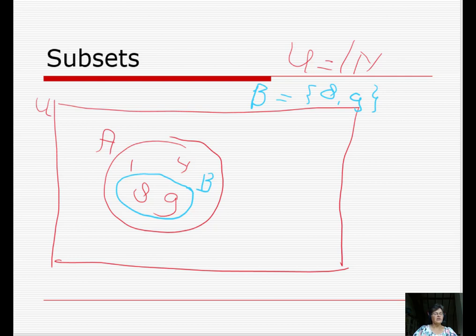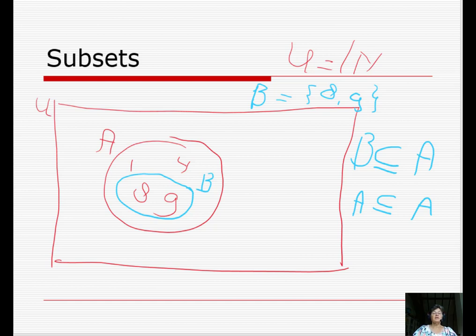And if that's the situation, then we call B a subset of A. And the notation would be B is a subset of A. And you see me making this small line there underneath the strange sign. And that means that it could also be an identical one. So if we look at A, then A itself is also a subset of A. So they may be identical.